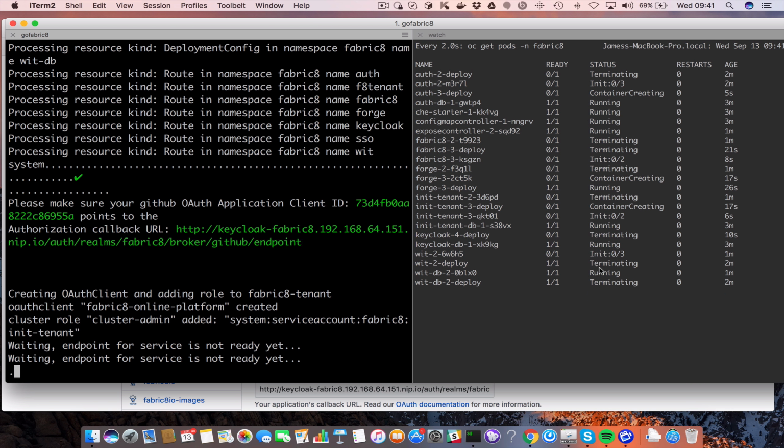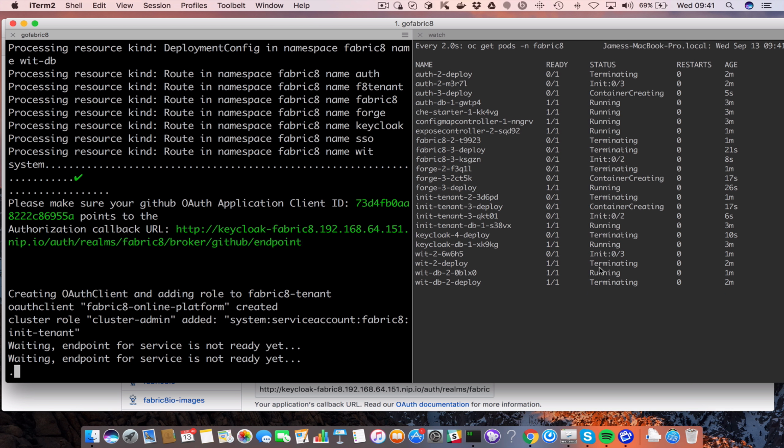and we're now able to link our GitHub account. Now the OAuth application that we created before was this fabric8 temp. That corresponds to our client here that we've created. So let's go ahead and authorize. Add in the password, confirm. We now have our GitHub account linked to fabric8. Okay, so we can get started now.